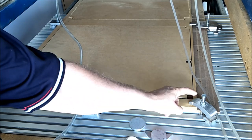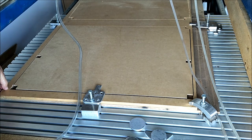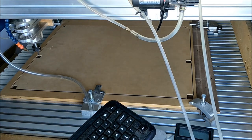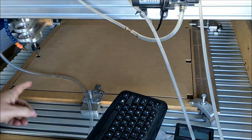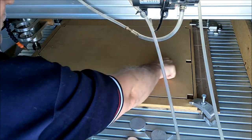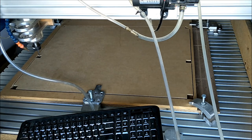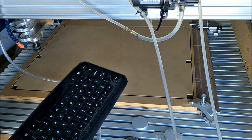Okay, sounded good in theory, but this guy wasn't long enough to reach the board, so I've had to take the one from this corner, leaving that loose, but that's fine because we're not cutting that, we're cutting this guy. And that one's not bouncing because it's held down in the middle here. Okay. Now my Z height hasn't changed, or should roughly be in the right spot. But I will do a light cut just in case it has come up. Okay, so you're in line, so it should chop through, hopefully, reasonably squarely. Let's find out. Theory and reality match up. Might go across at zero first, just to see how it goes.